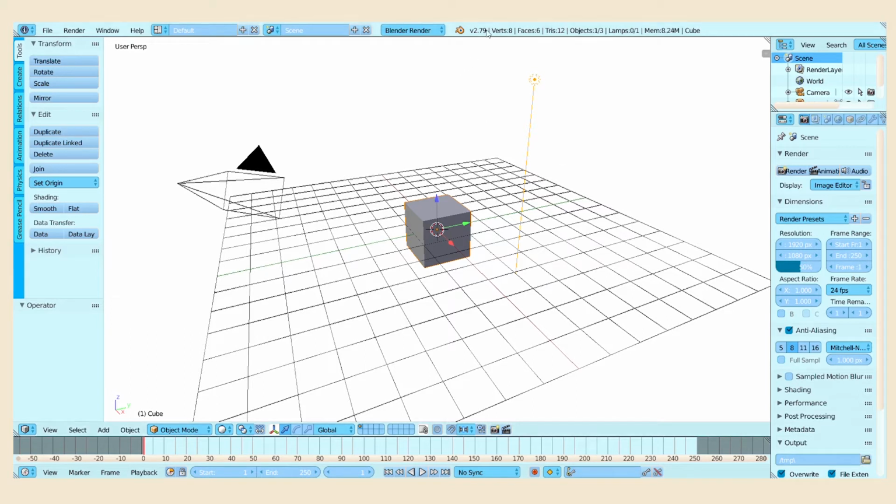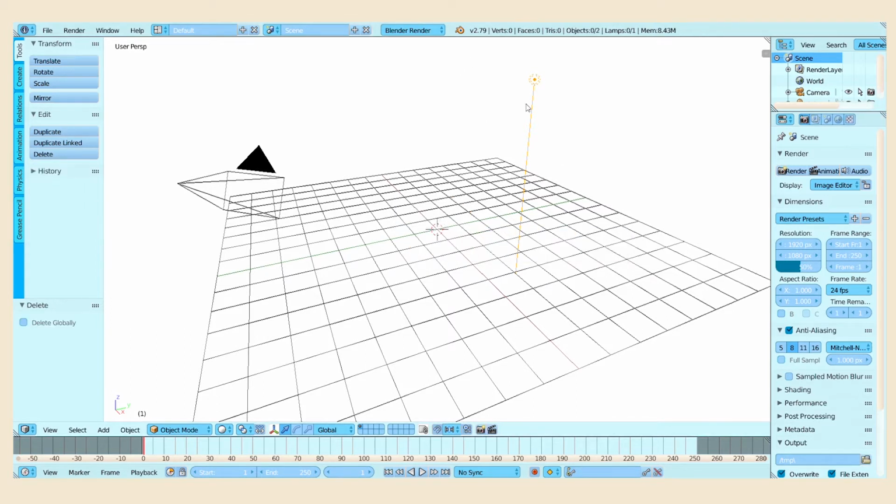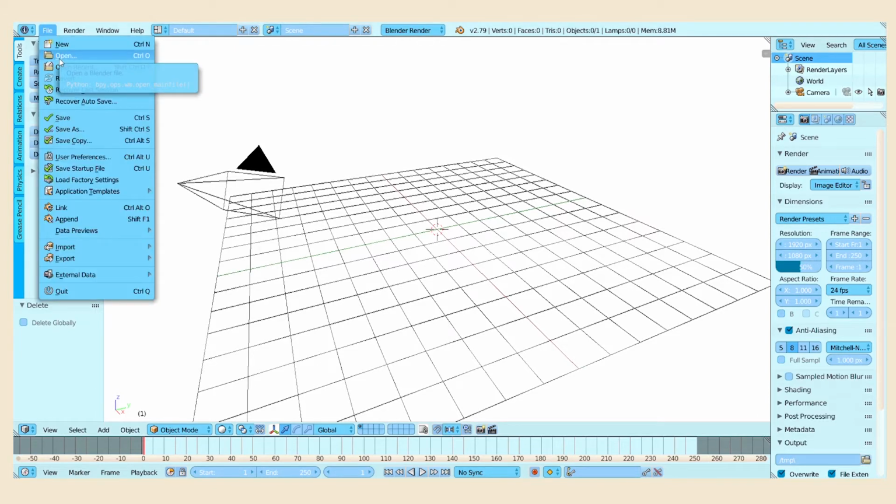Now what you want to do is delete this and delete this. You don't really have to delete everything. And since I'm using a rig, I'll just go to File, and don't worry, I'll leave a link to the rig in the description. And this is a non-crashing rig. So you click on Open. This part will probably be blurred, but you click on your rig.